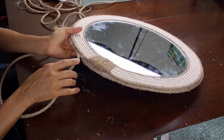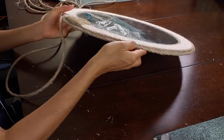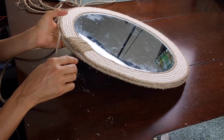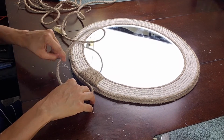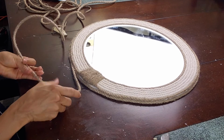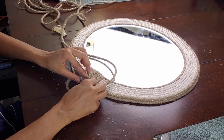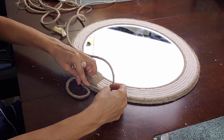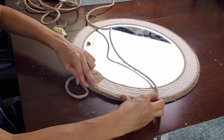Okay, so now that we made it to this point, as you can see, in between you can still see the foam board. So I'm going to go another time all the way around, but before we do that, I'm going to make a loop and glue it like that. I'm going to first glue it, make the loop, and then continue gluing it all the way around, covering that middle section, just like that.